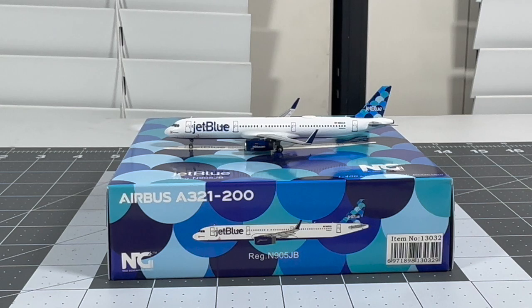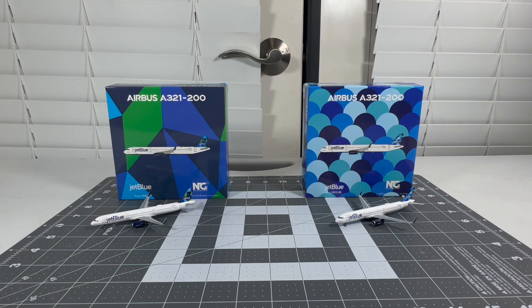NG is a great company with great customer service, so I know they're going to improve. That is it for today's video. Here are my two JetBlue Airbus A321s by NG Models in their September 2022 set. Really nice to have these in my collection and for my JetBlue fleet — especially the Prism Tail, which I've been wanting for a long time. I'm really excited to add them for future airport updates. Overall NG Models makes very nice models, and these are perfect for my JetBlue collection.